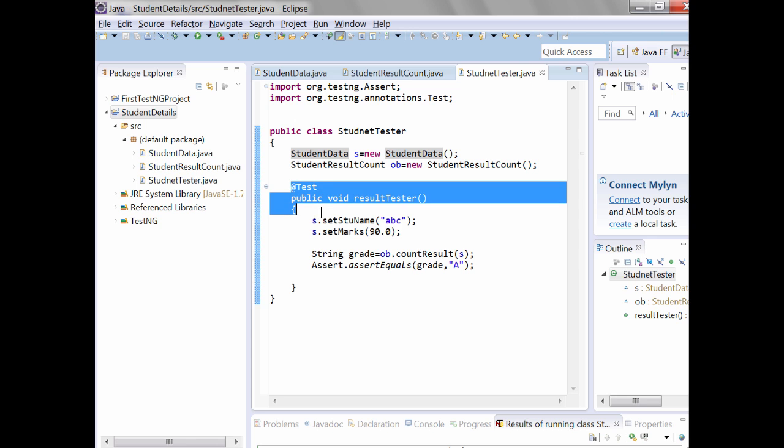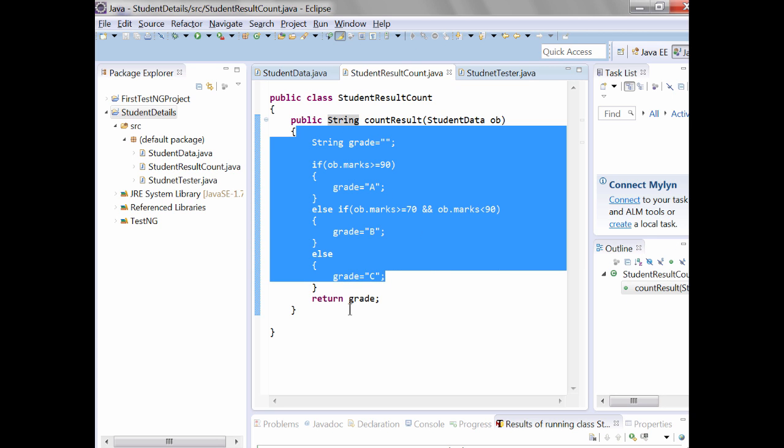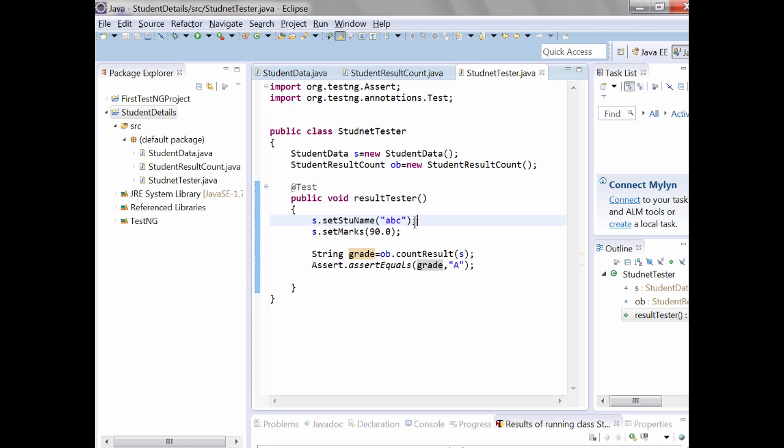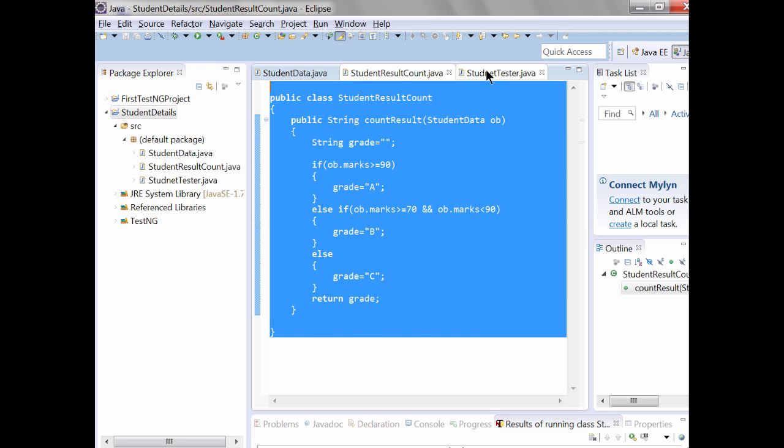Here I have a tester method, and I have initialized the values, and I have called the method of my business logic from here, and I have checked that value with my expected value. If both the values are the same, this means that the business logic written over here is correct, and if both the values are not the same and the test case has failed, then whatever business logic you have written over here has some error.